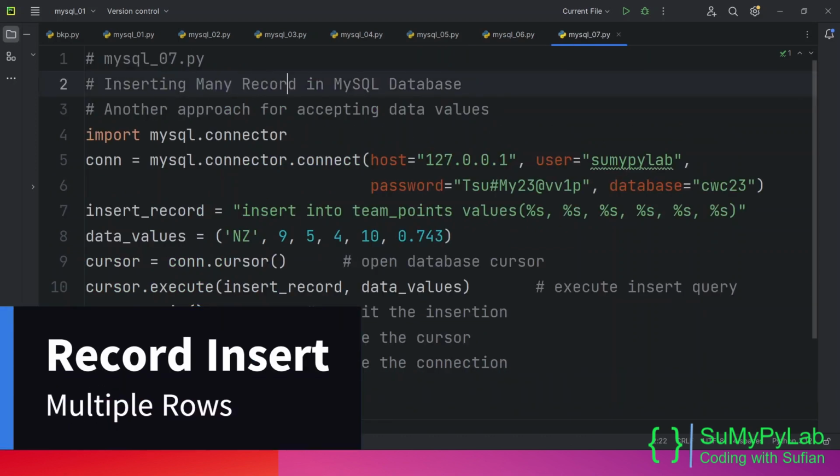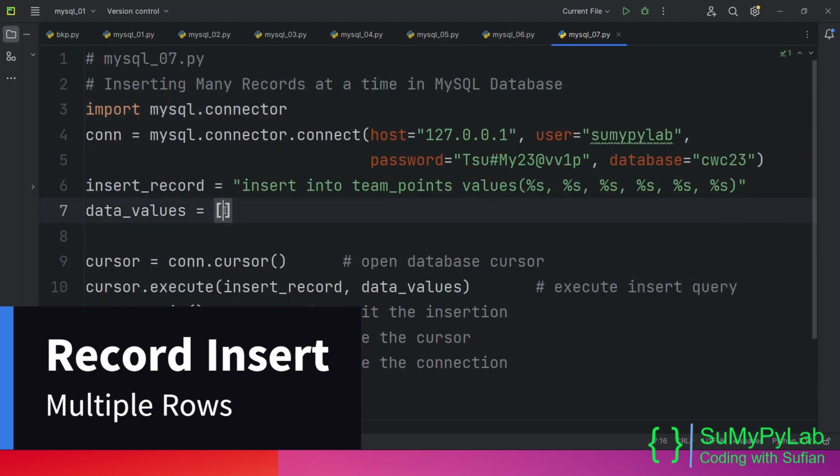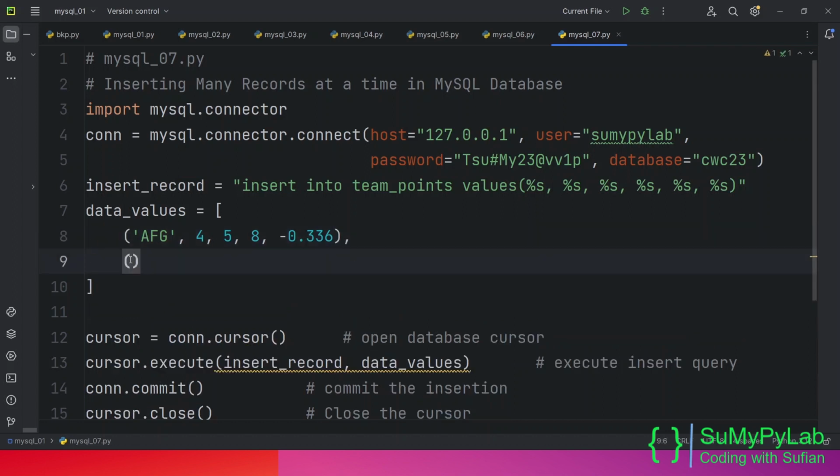In this example, we will see how we can insert multiple rows in one go. Here we will use a list of tuples, each tuple being one row of the table.